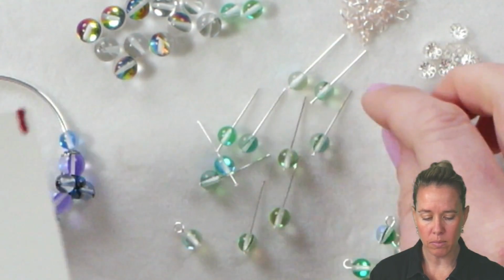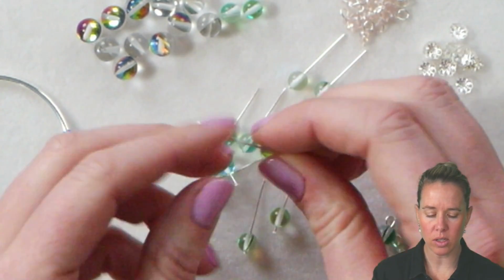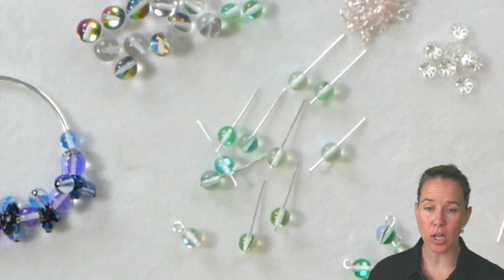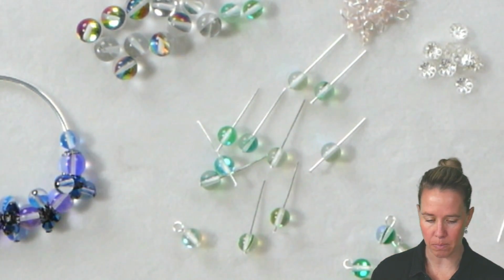The goal of the eye pin, which will come off of a head pin, so the head pin just has a little stop at the bottom, and when you put your beads on, we're going to do that turned over loop to hang that down. Same for earrings, same for charms, pendant, anything that you want to hang down from a head pin.